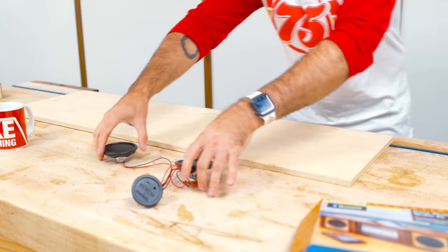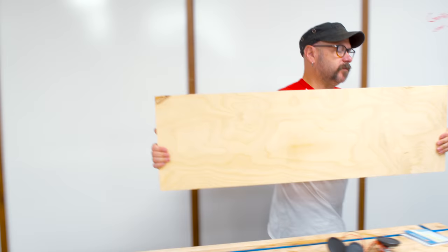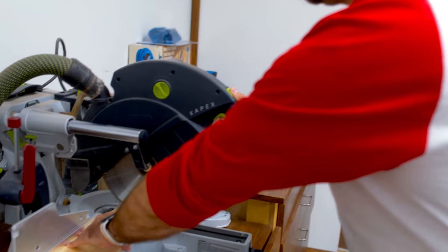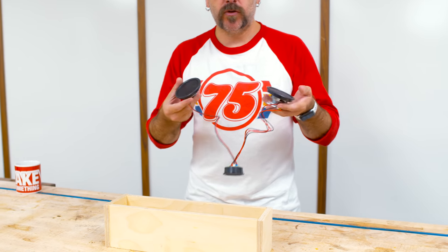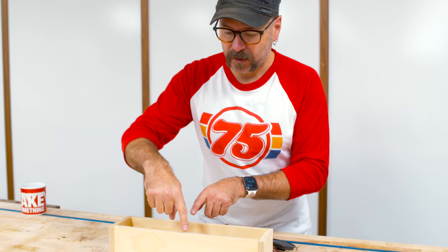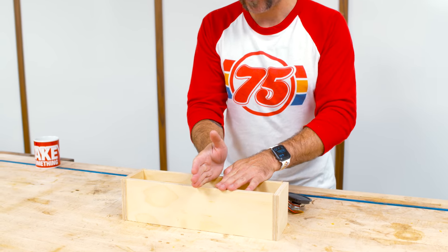I have this piece of half-inch plywood and I need to take some measurements. Even though we're trying to ignore all the technical stuff and just have fun, Dan says you don't want to put two stereo speakers in the same box without some sort of separation. Thanks, Dan. So I'm going to cut a little one-eighth inch groove so I can put a piece of one-eighth inch plywood in there — that way those sound waves don't interfere with each other and you don't get crazy phase cancellation. I have no idea what I'm talking about. I'm just having fun.